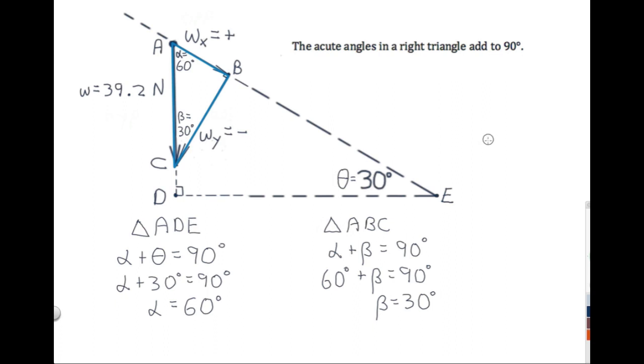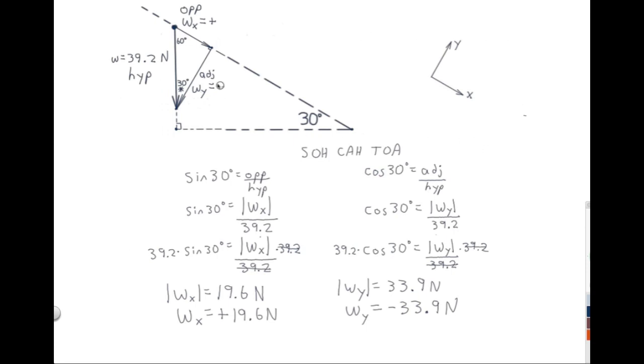And plenty of space to add new information when you figure it out. Like we added the information about the size of this angle and the size of this angle when we figured those out. Now that we know the angles inside this right triangle, we can apply the SOHCAHTOA equations.